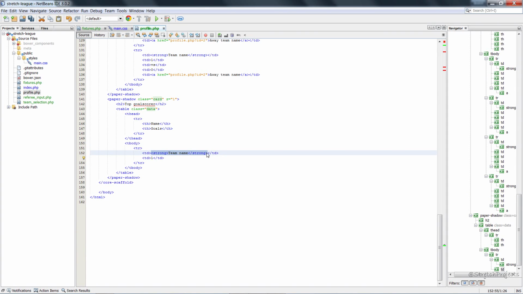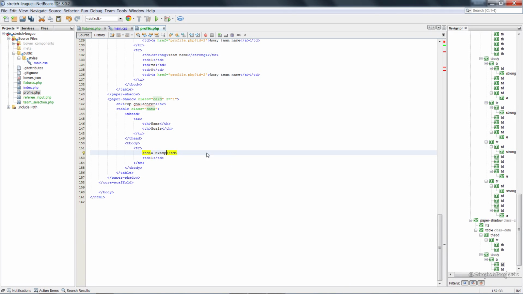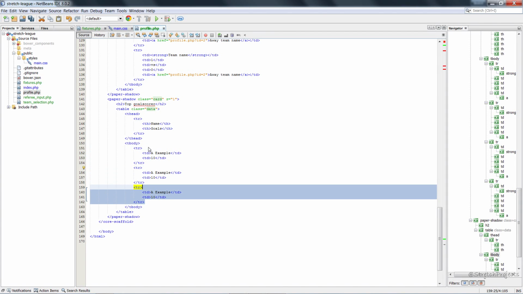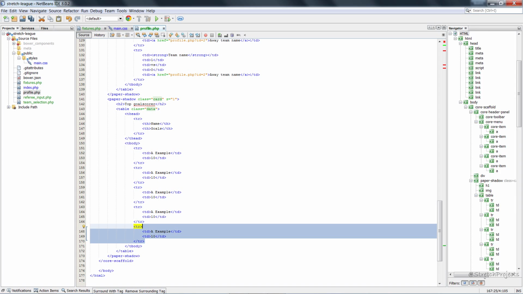We're not going to have any strong or emphasis within this, we're just going to have the player's actual name. And so we'll do this for, as we say, maybe the top 5 goal scorers.